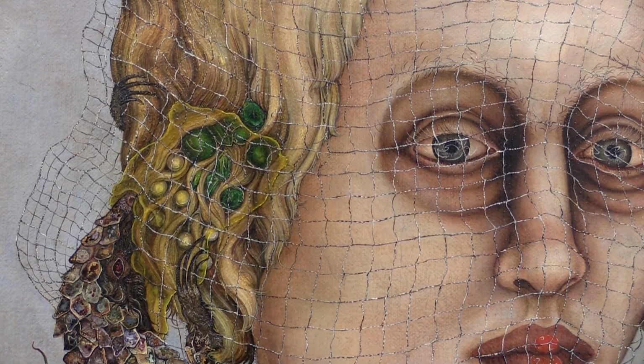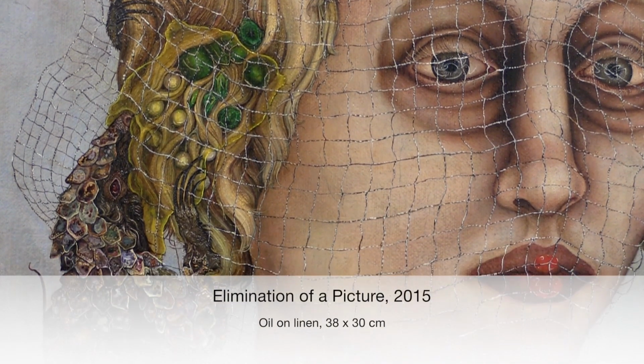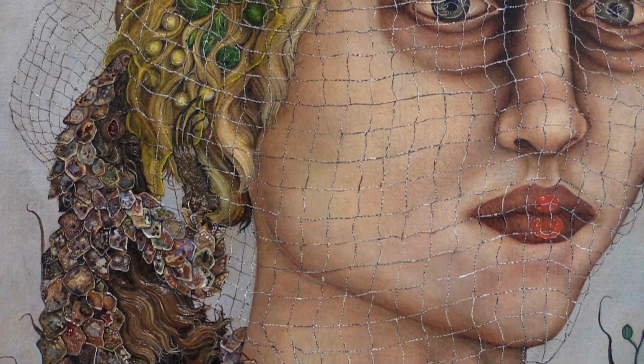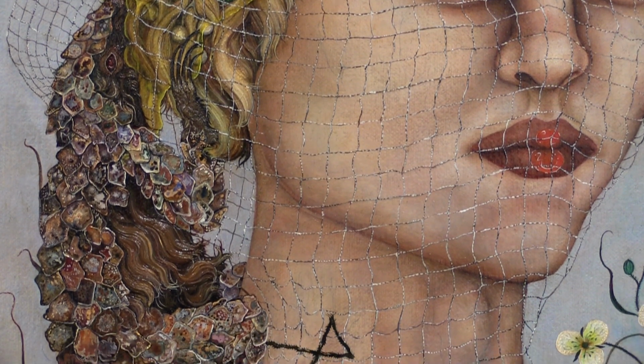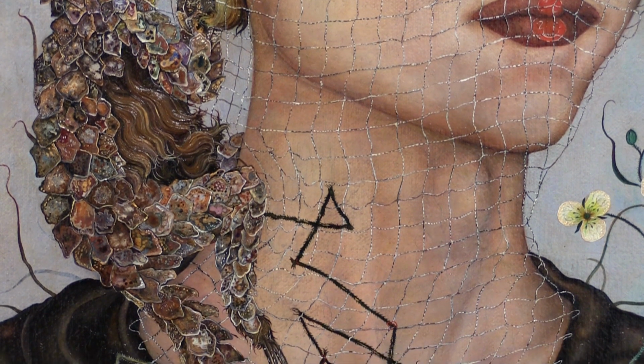One of my favourite paintings in the world is a Richard Dadd painting called The Fairy Feller's Master-Stroke. While he was constructing this painting, which took a decade to construct, it's amazing, he made very detailed notes. And he called those notes the elimination of a picture. So this painting, actually there was a much longer title, but I just chose the first bit of his written notes to title this painting, and it is, in a sense, an homage to one of the greatest painters, I think, in the canon of painting.